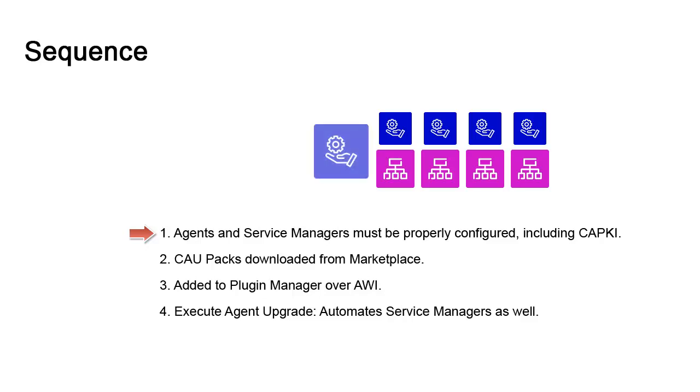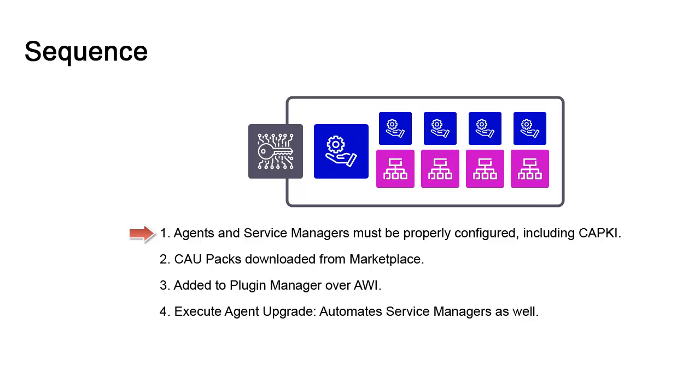Typically, you'll have a central service manager on a Windows host to handle service processes like CP, WP, and the Java-based processes. This service manager is able to communicate with all the other managers across the instance so that any process residing on a remote host can be controlled as well. This is the reason Automic recommends installing an SM on every agent host. While it's not required, without this you'll need to physically log into the system and control the agents. It also ensures successful and painless execution for CAU. The other component needed is CAPKI so that communications across service managers, agents, and service components are encrypted.